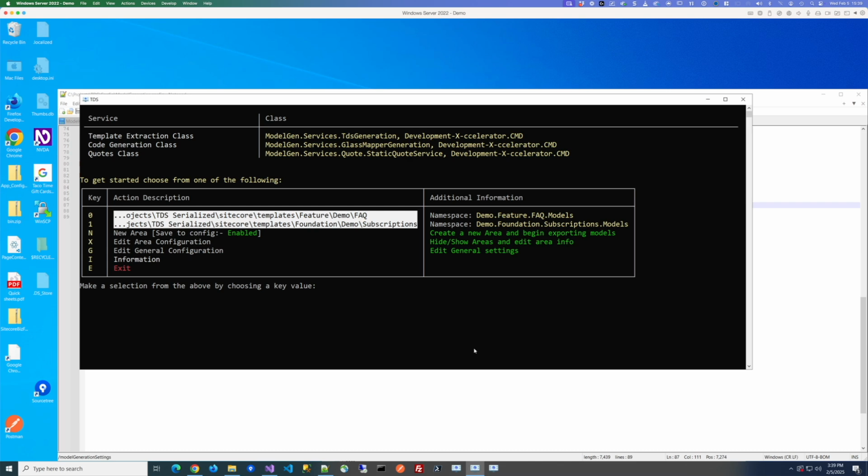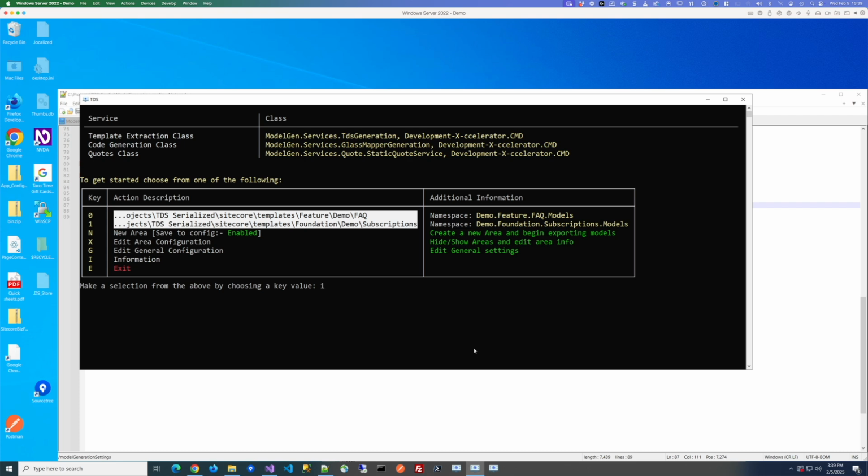The idea here is that there's two levels of configuration. There's the configuration file you see there, which you can then check in and share with other team members. But there's also a local configuration file, which is just a serialized .bin file, which persists some of this information that you were seeing, like the last folder that was entered and the last namespace and so on. And it keeps count of how many times you render models from particular areas and things like that. So let's go in and show you what we've got here.